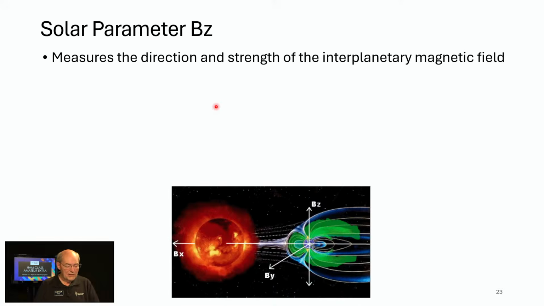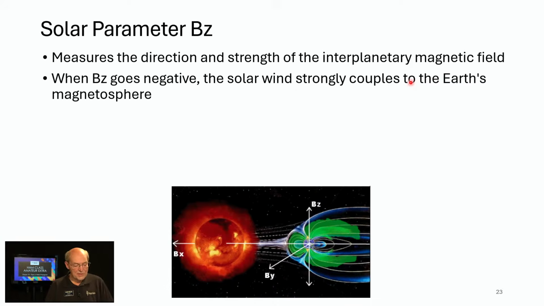BZ, we talked about a little bit. It measures the direction and strength of the interplanetary magnetic field. Bunch of big words there. Now here's the trick. When BZ goes negative, the solar wind strongly couples to the Earth's magnetosphere. And that turns out to be a bad thing.